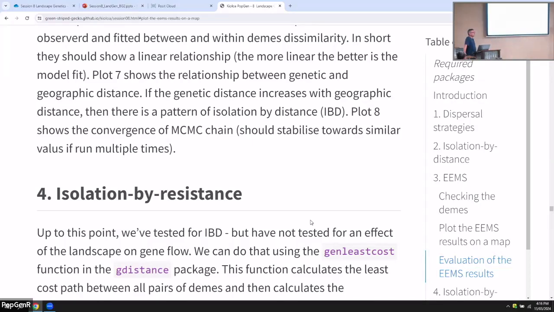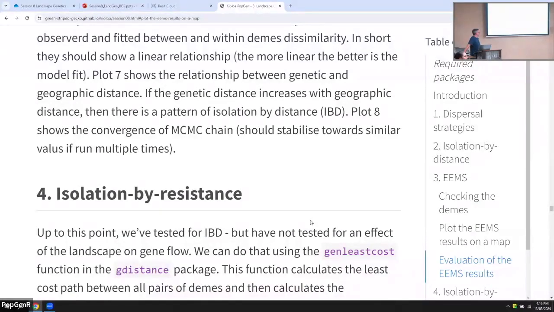There's potentially a higher migration on either side. IBD is kind of acting in a consistent way on either side, and then there's this barrier in the middle where migration rates are reduced. And then the next step will be to actually directly test that, and you can include IBD as one of your variables, I guess, and kind of isolate that out. Yeah.